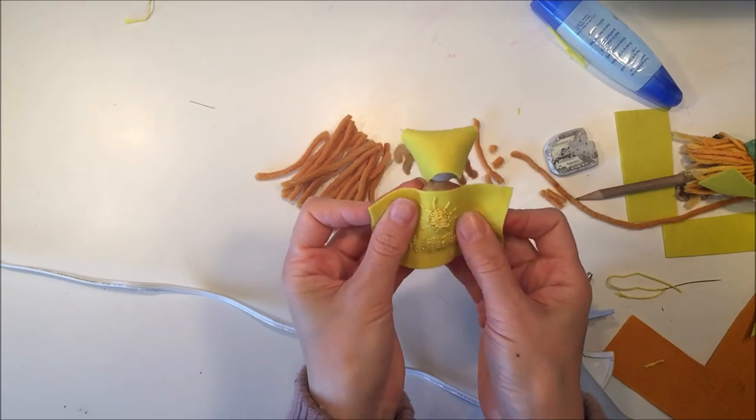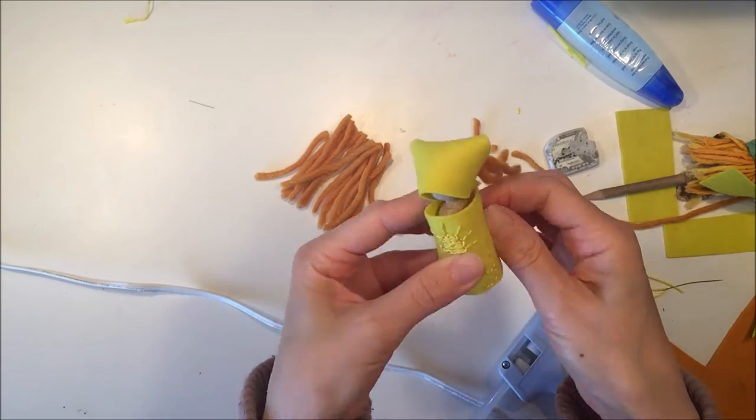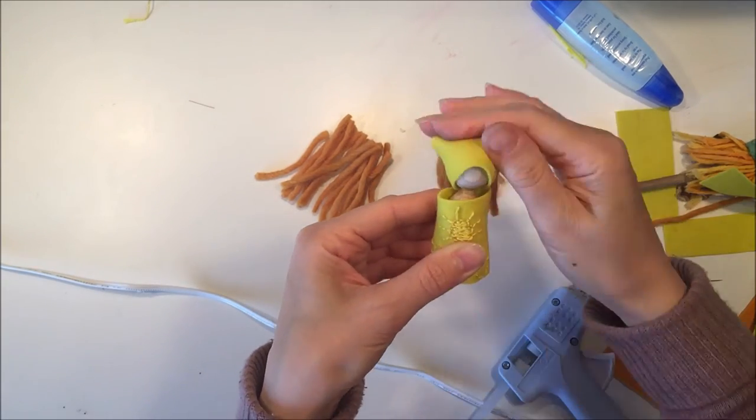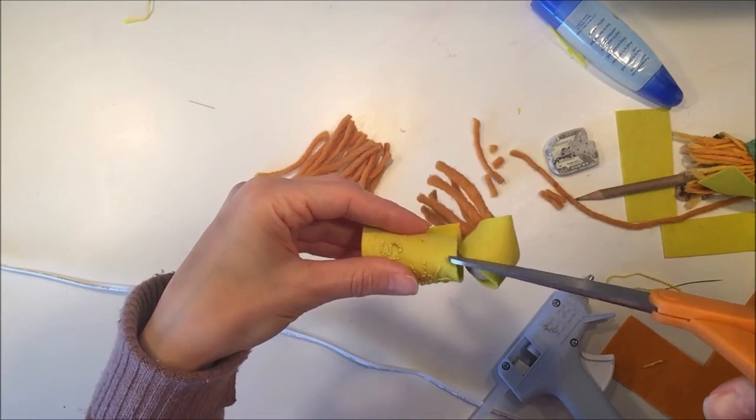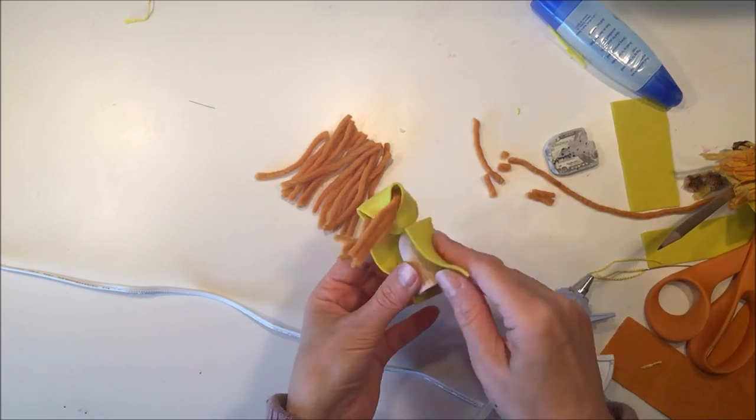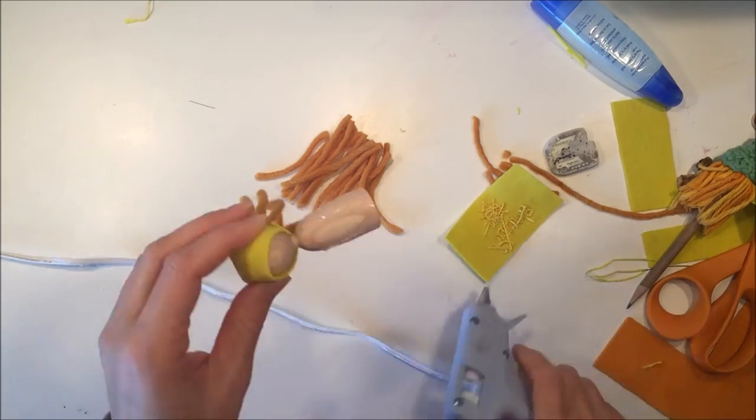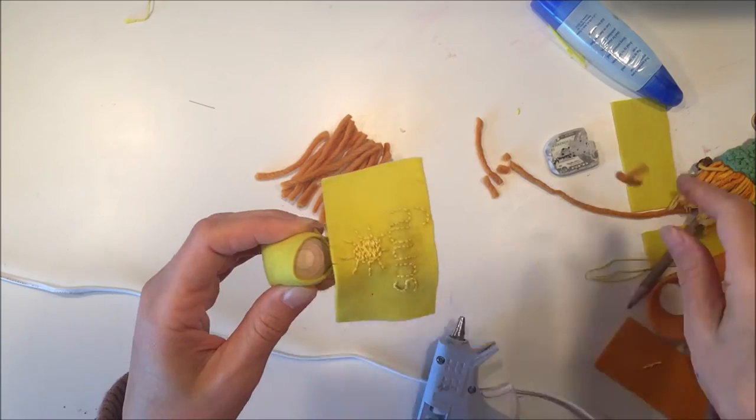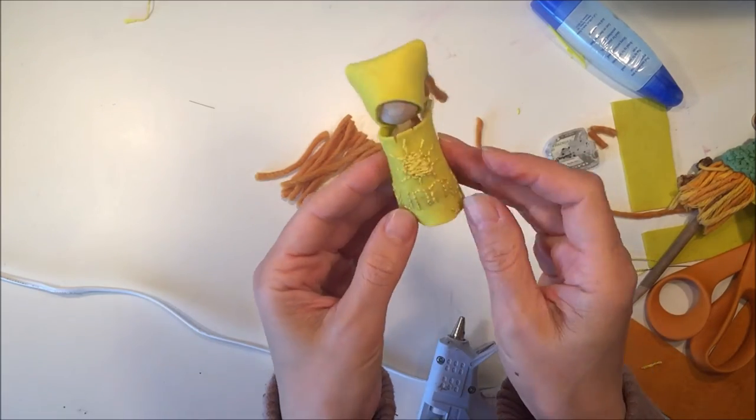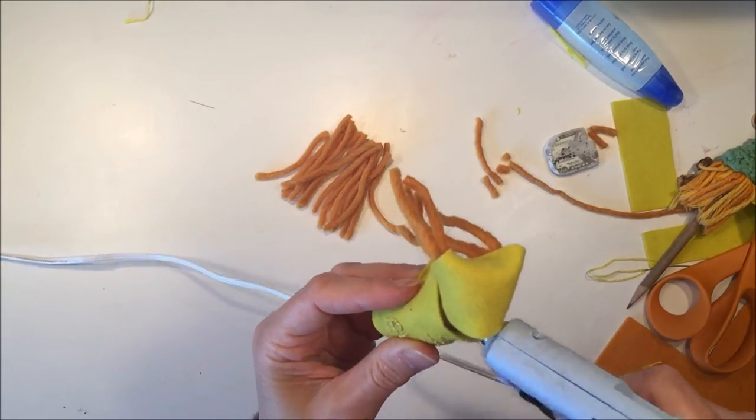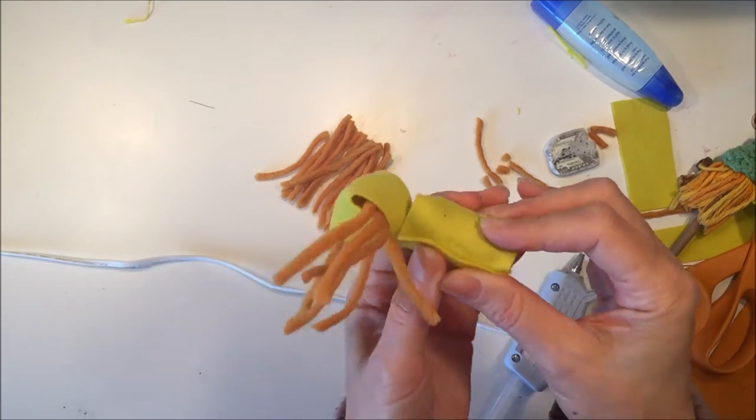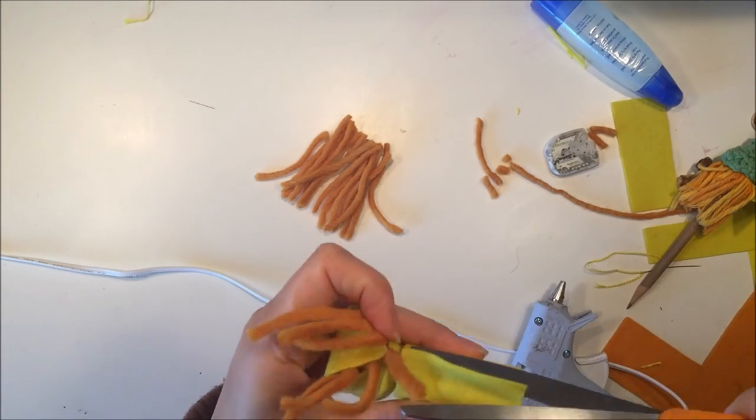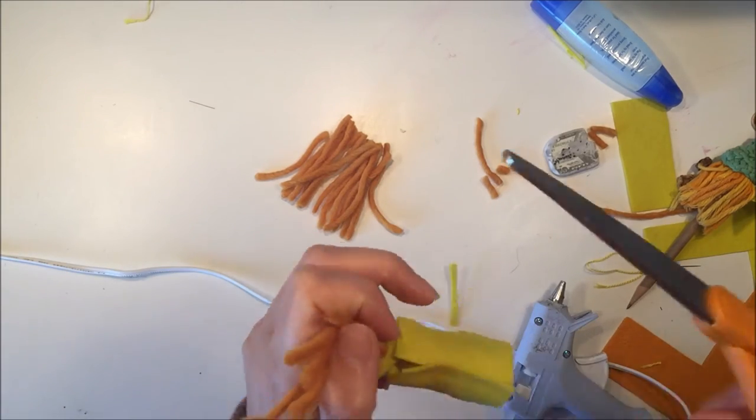Okay, so next I want to work on gluing her tunic in place. And I just need to cut slits at the very top so that the felt can fold over and tuck in right under her neck because the finger puppet kind of gets smaller as it comes into the neck line. And so I just need to fuss a little bit more with this than other finger puppets because usually my other finger puppets have a bit of a gap in the back with the felt, and so then I don't have to fuss too much with the top part.